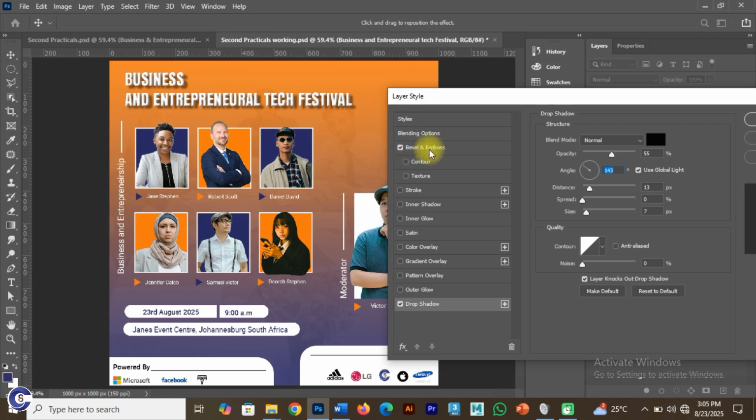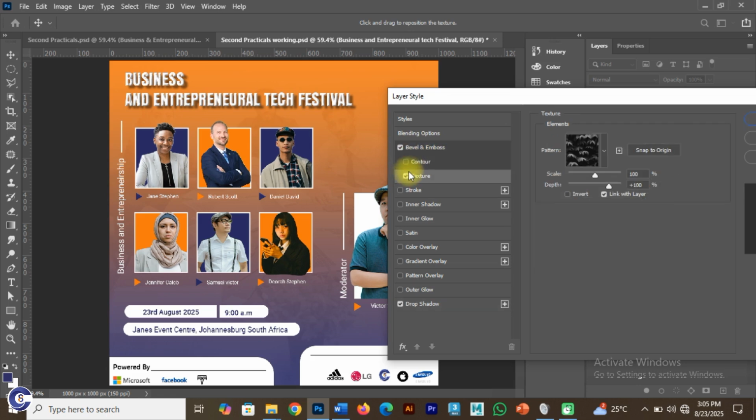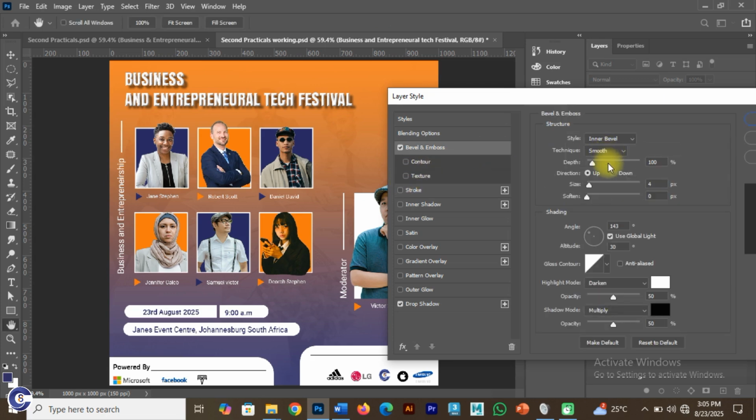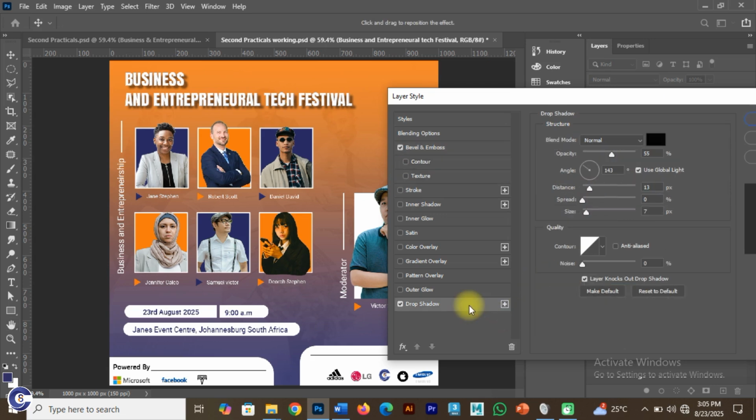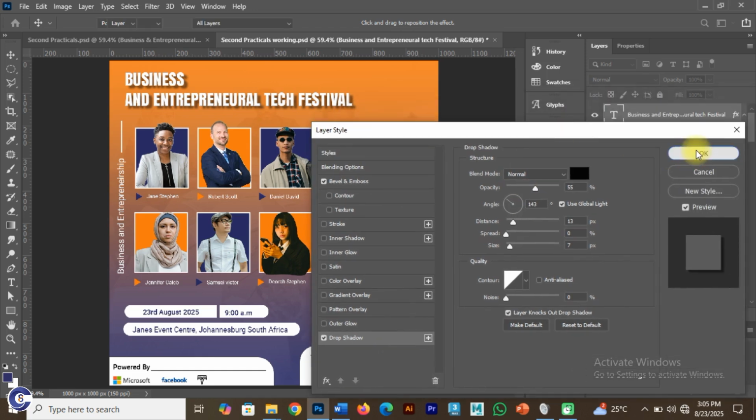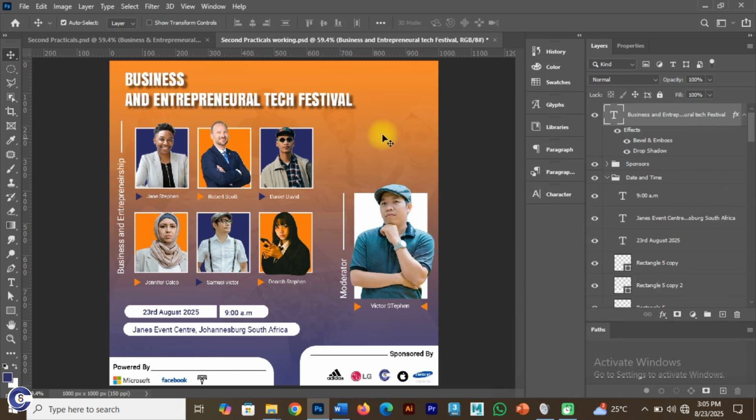Bevel, I think I like the bevel, but not like it yet. Bevel, let's say I would love it to, okay, back to drop shadow. I think we could just go with this for now. Business and Entrepreneur Tech Festival, I think it's popping enough.